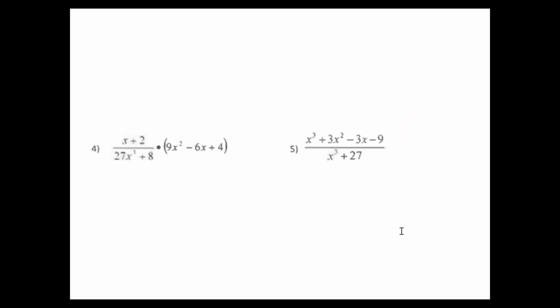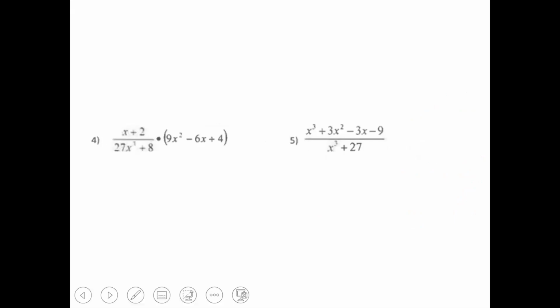Okay, so now that we practiced with factoring, now we're going to get to the nitty gritty, which is actually multiplying and dividing. The first one is a multiplication, and you know that because there's a multiply sign, and the second one is a division because there's a division right there. Let's take a look at number 4. You're going to be multiplying. This right here has a 1 on the bottom. On top, there's nothing you can do. x plus 2 is just x plus 2.